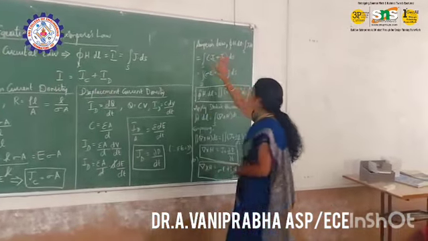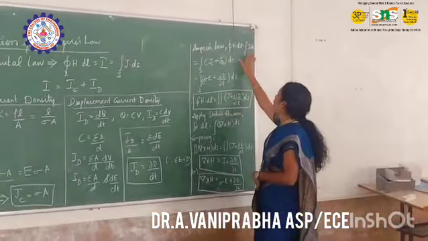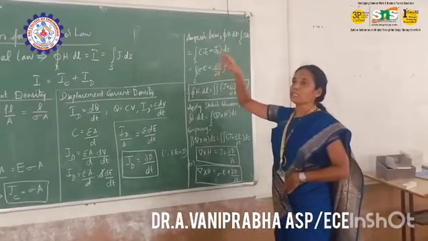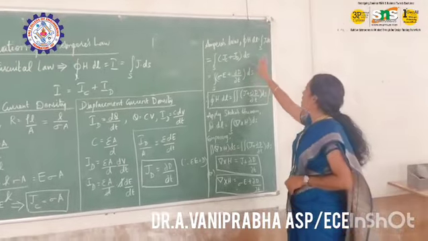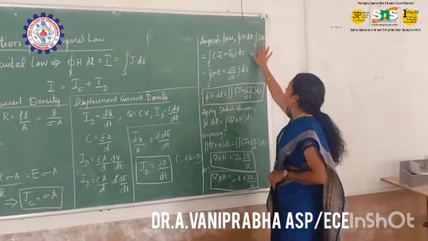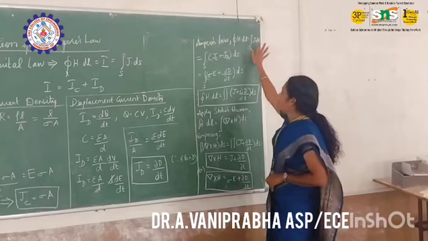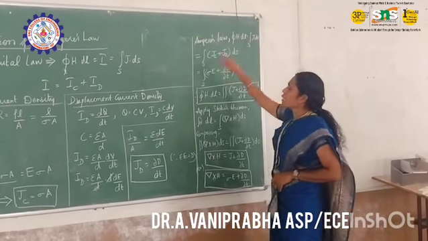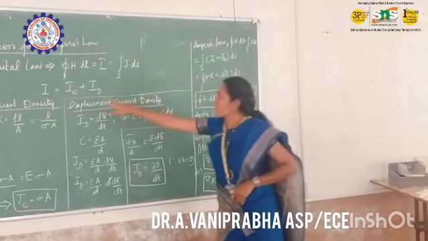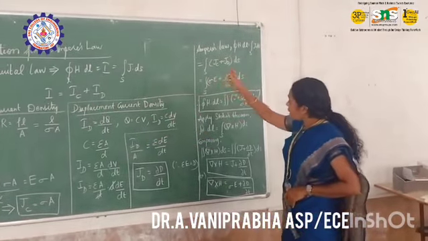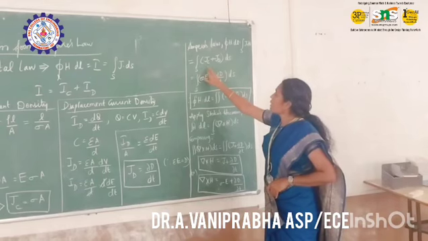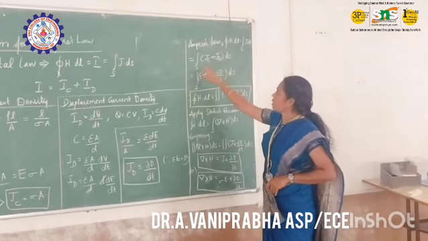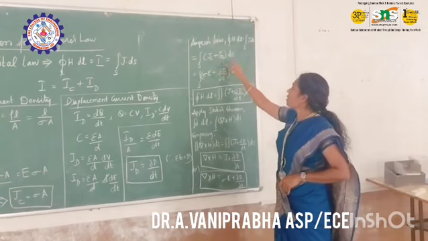And we have discussed Ampere's law, that is, the magnetic field through a closed path is equal to the current enclosed in the closed path. In terms of current density, we can write it as the integral over S of J dot dS. J is nothing but the total current, which is the sum of the conduction current and displacement current. Even when writing in terms of current density, it is the same: conduction current density and displacement current density. The integral is of JC plus JD dot dS.